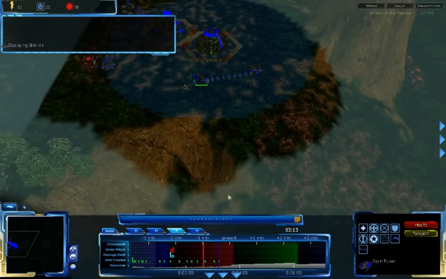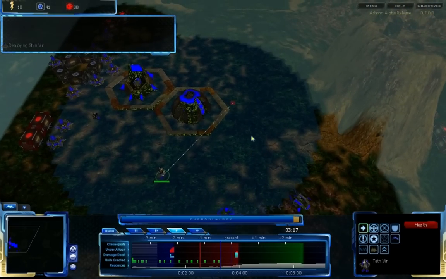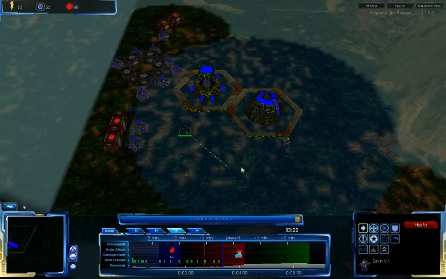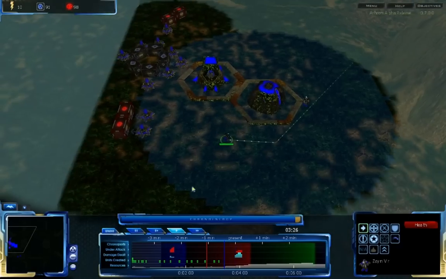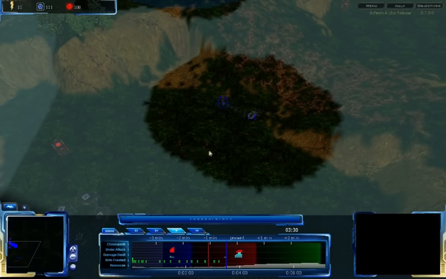So let's get another Zion Pulsar out, and keep this Tethe Veer in here. I'll probably be building another Tethe Pulsar, but I may build a Tethe Churcher, depending on whether or not I can get air units first. So I'm just gonna send the Zion Veer up here, because he will be able to do a lot more damage. And it looks like he is building the expansion down here.